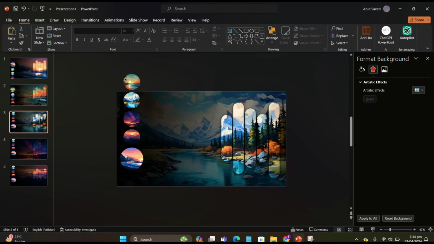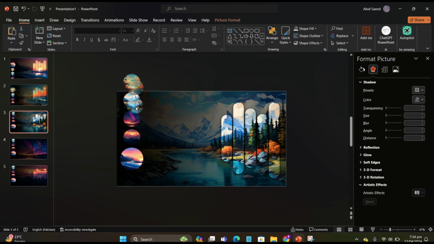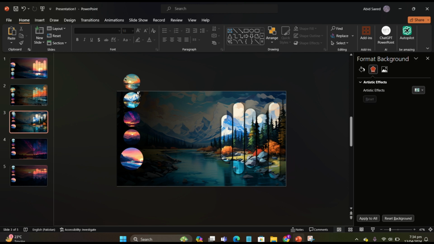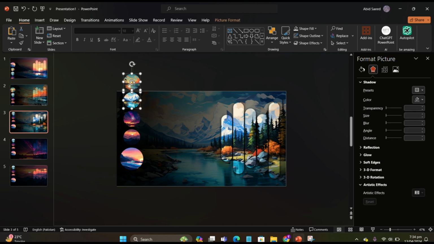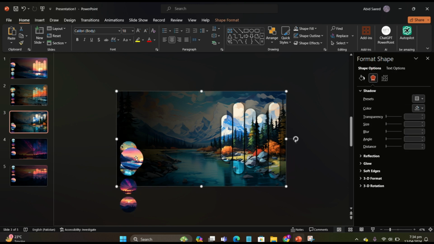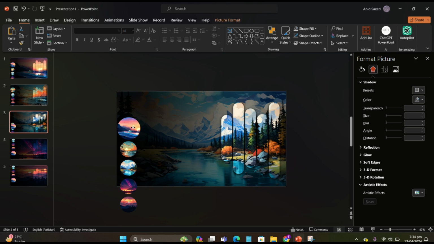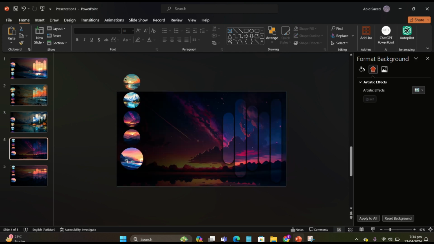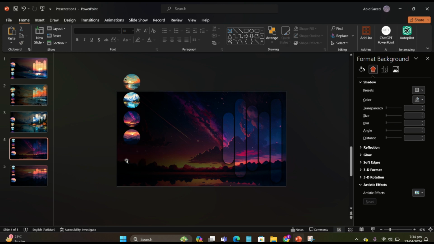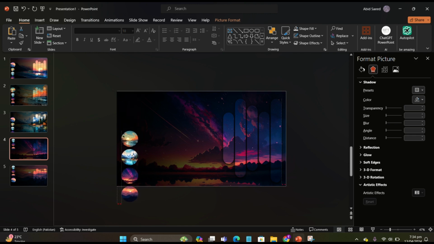Next, move these four, select these four and paste them here. Select this one and place it here. You have to do this procedure for each of the templates like this.